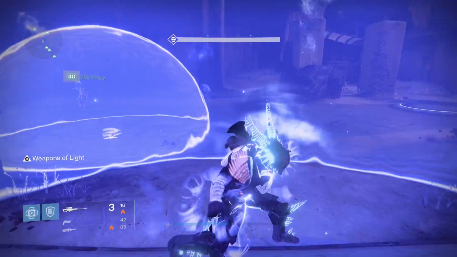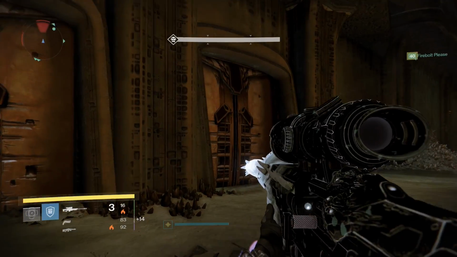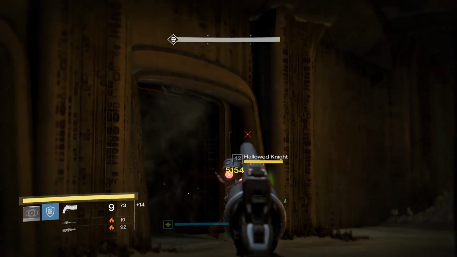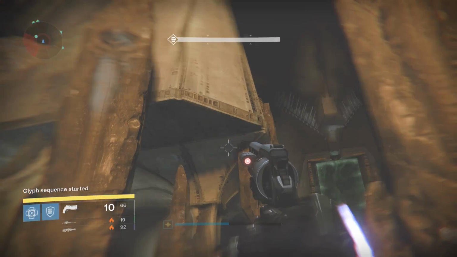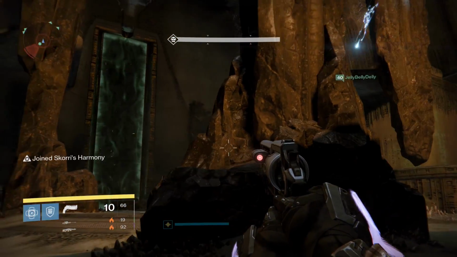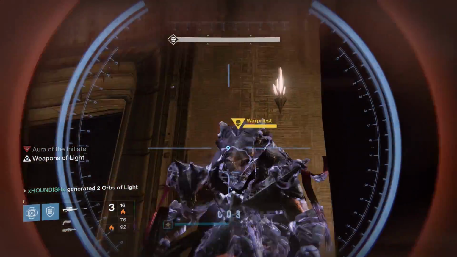So firstly we have the Warpriest. I'm going to explain briefly how all of these encounters work. So in the Warpriest encounter, you'll have to clear ads until the yellow bar knights spawn, step on 3 plates in the order dictated by the glyph sequence so that the player on the final plate can obtain the brand of the initiate, which allows the team to DPS the Warpriest.